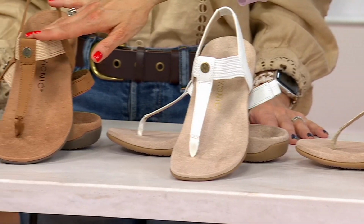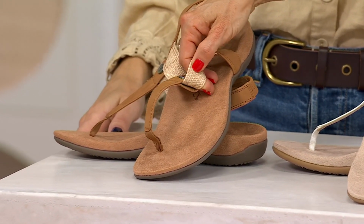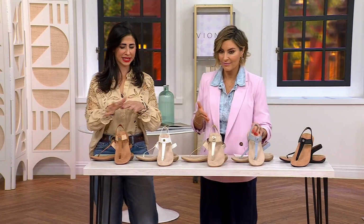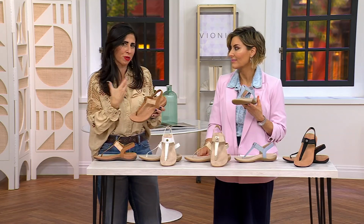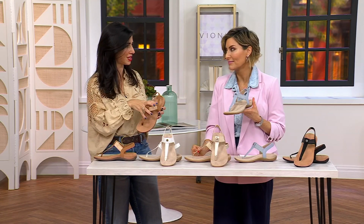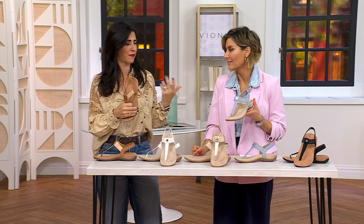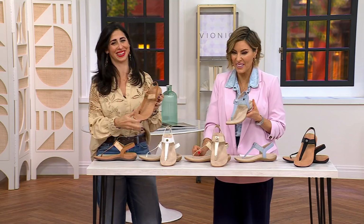If you love this idea of a texture story, the inside of this is all smooth and feels wonderful on the skin. But gosh, what a way to add even more fashion. Right, exactly. Mixing this up, giving you different textures, different textiles within one shoe, it brings a lot of interest. And I think a lot of us tend to accessorize with shoes. We can put on the earrings or the bracelet, but the shoes can make a really simple outfit really pop, and I feel like that's something we stop each other the most for, to say, oh my gosh, I love your shoes.